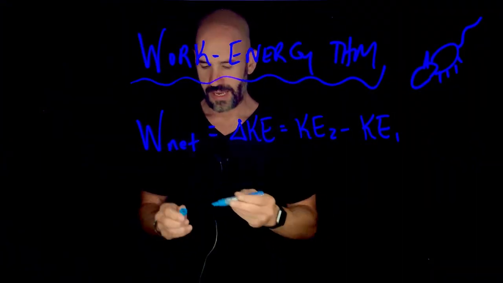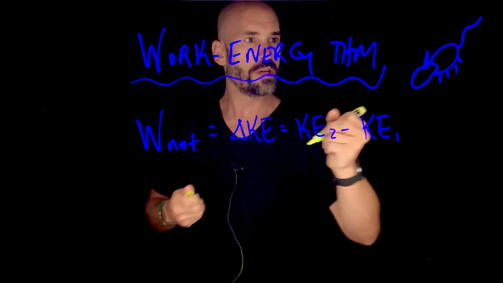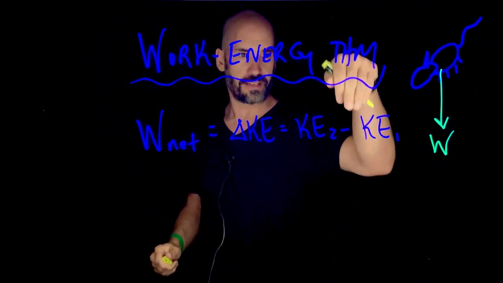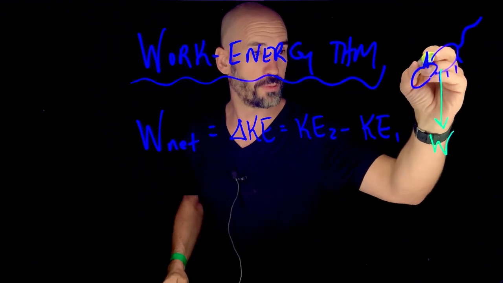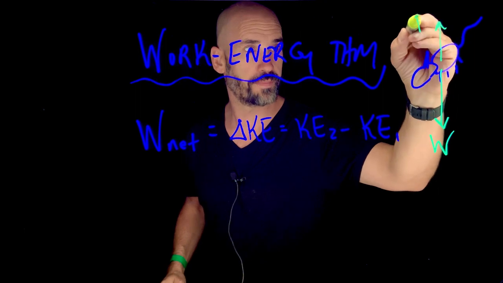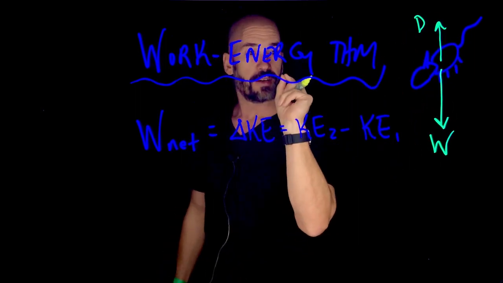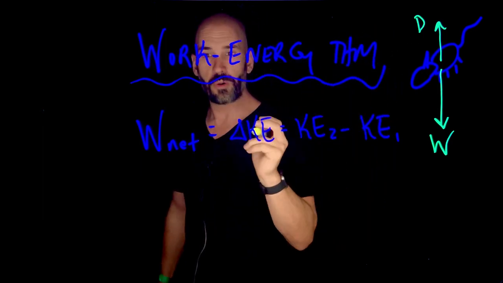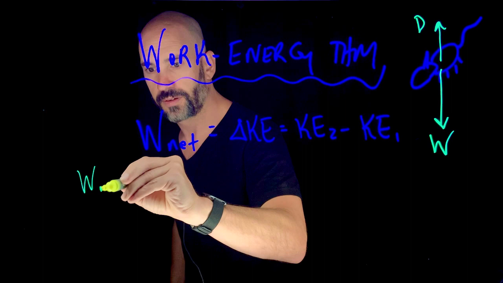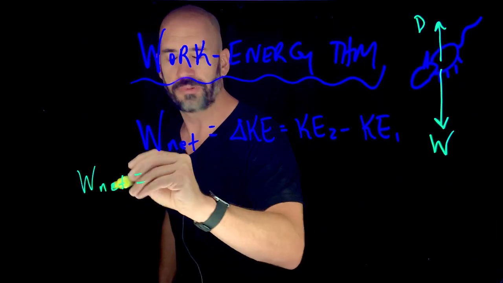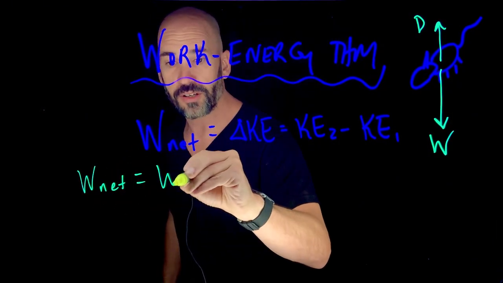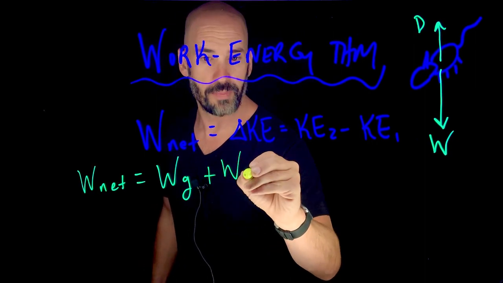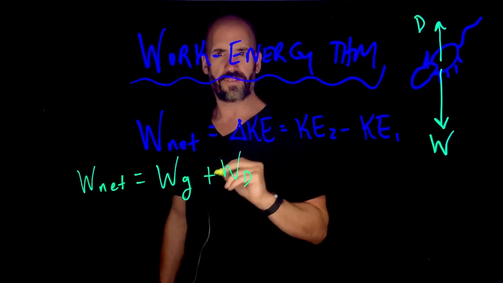something like that, right? And we draw a free body diagram for this cat, we know that there is, of course, a weight going down, right? Gravity's acting down and pulling this cat down. And then we also have a drag force, which we'll call D, okay? Remember, there is some work being done on this cat for each force, okay? So if we want to find the net work, it's going to be the work done by gravity plus the work done by the drag force, okay? So let's find out what these are.